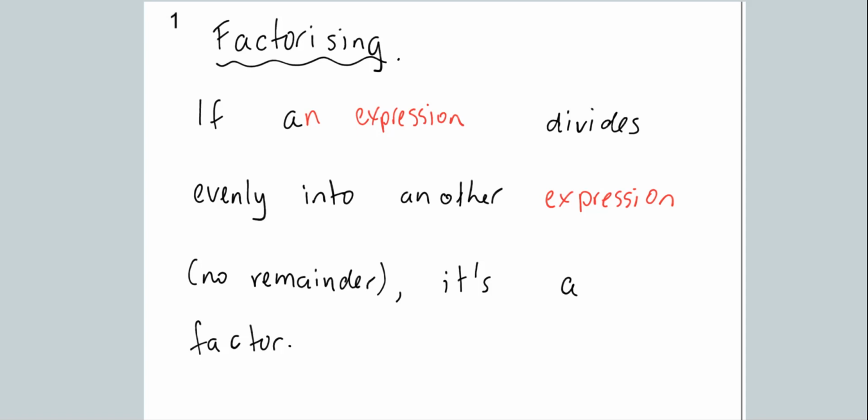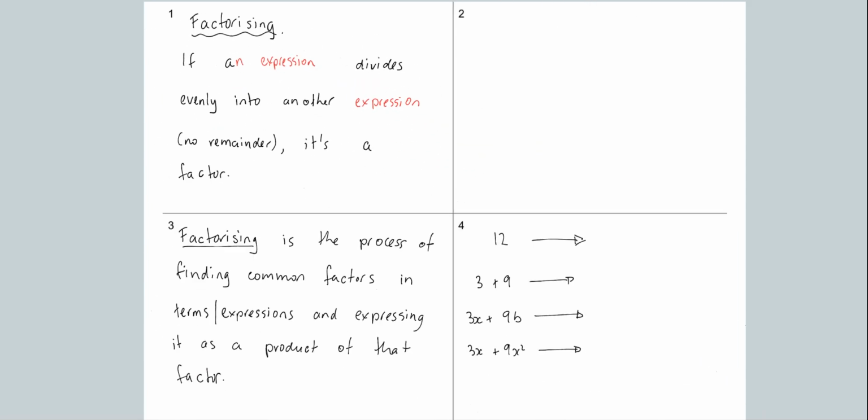Okay, so an expression, just to remind you, can cover all manner of things in mathematics. So it could be simply a number. 7 is an expression, not a very useful one, but it's an expression. 7x is a term, but it's also an expression. x plus 2 is an expression. So all of those things can be factors of other expressions. And over the next week or so, we will unpack that concept of what it means to be a factor of an expression. So if we just have a look over, well, I'll just zoom out now, and I'll get to the other 2 points in a second.